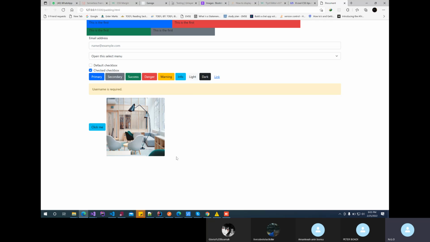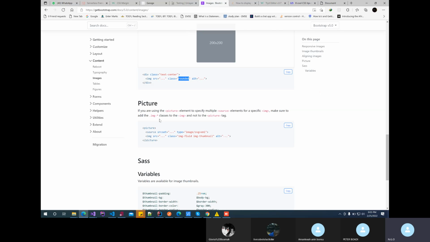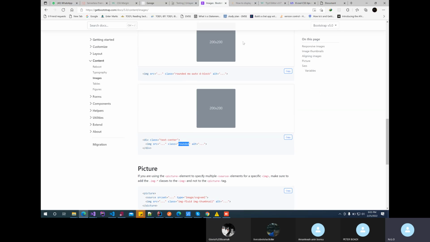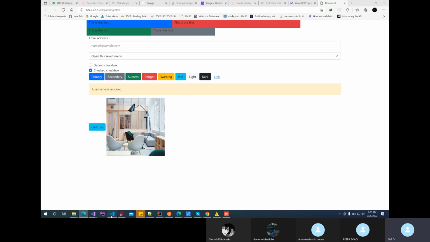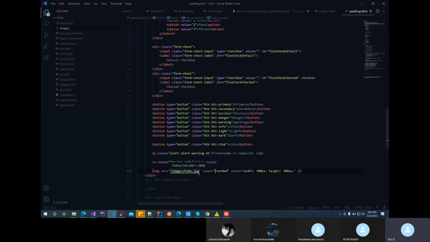So this is how you can use Bootstrap. Just look at the class, go to the Bootstrap documentation, look at how the class is used, then just apply that particular class to that element that you're talking about, and you should have a very nice UI.